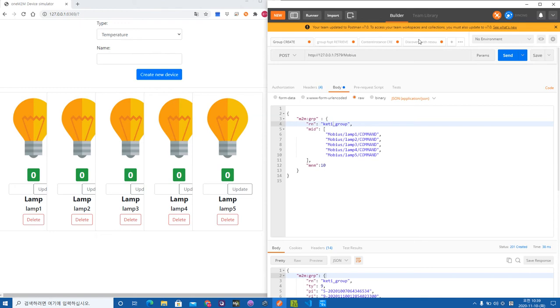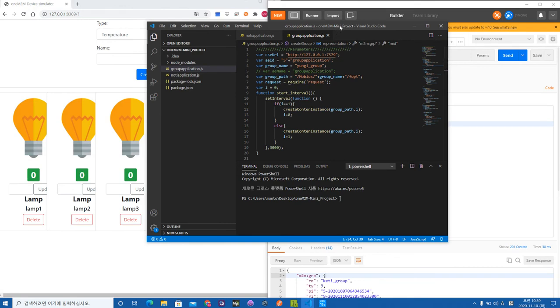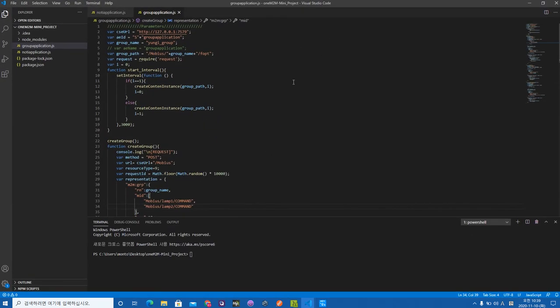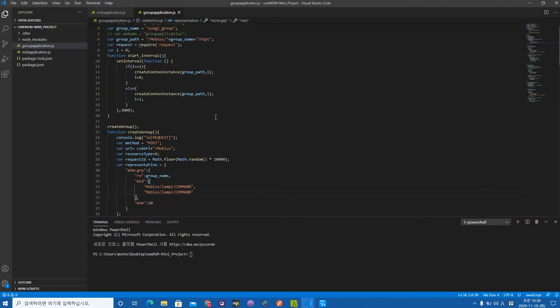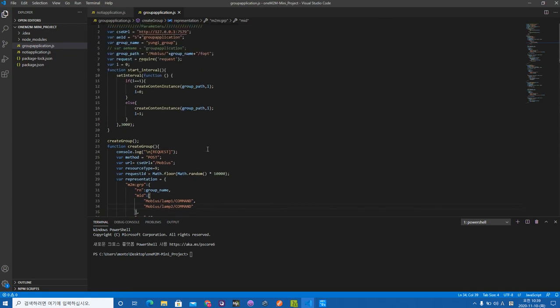So let's do it with the source code that we have provided over the GitHub repository. So this is the project, and let's see how it looks. In this one, we will create a group resource, and then we will send the content instance creation over the group fan out.